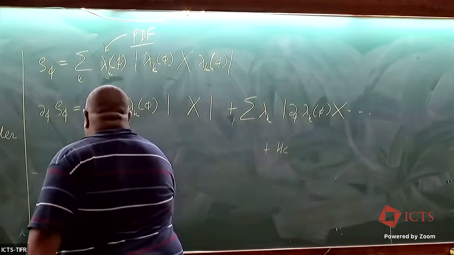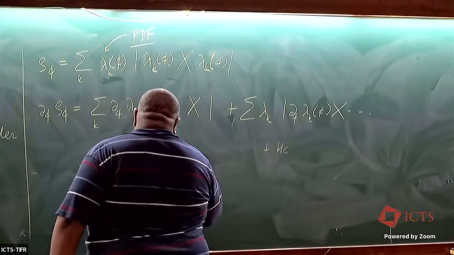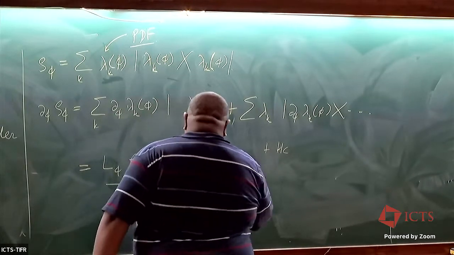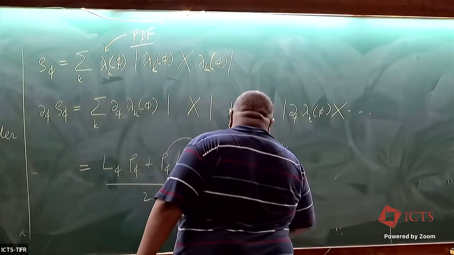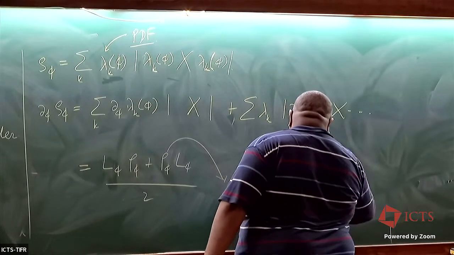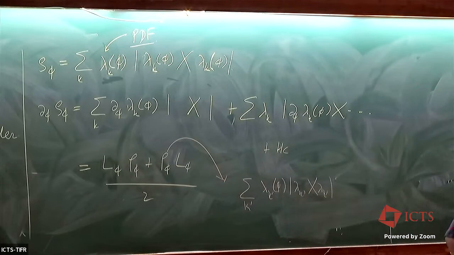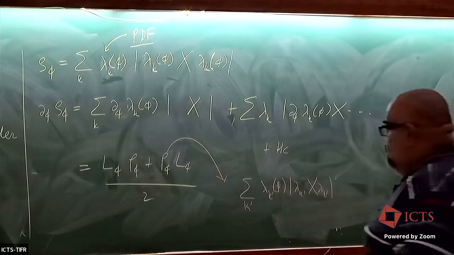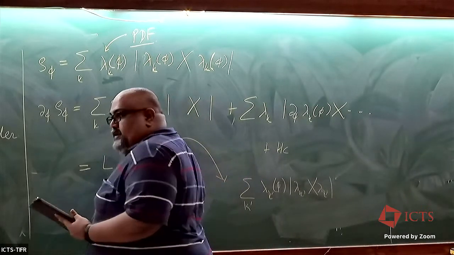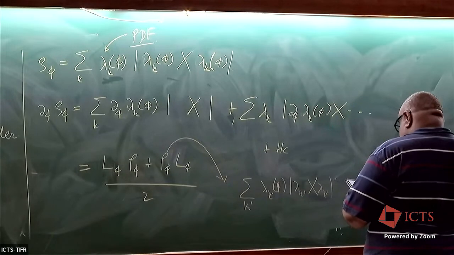And now what you do is you set this equal to an abstract matrix of the form L phi rho phi plus rho phi L phi divided by 2. And then you write rho phi again as a sum over k prime of lambda k prime of phi, lambda k prime, and you insert the whole thing and you stare at it long enough and you can invert this. Okay, so this is how you would construct the symmetric logarithmic derivative. It's a little bit of algebra, but I've essentially told you what the trick is to do it. Okay, so with this, let me just continue on.